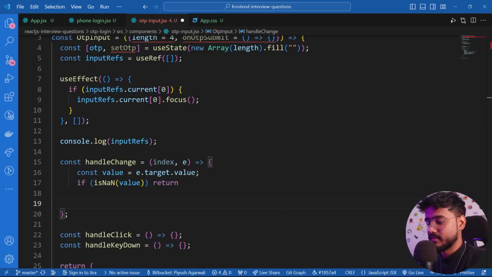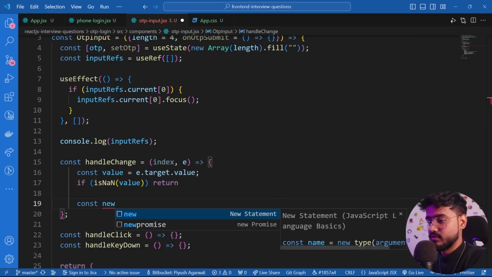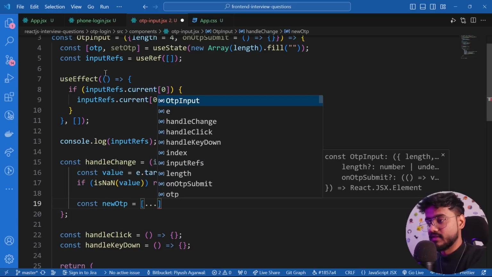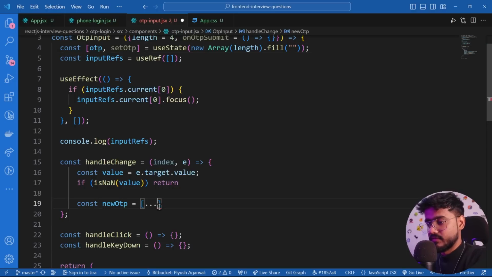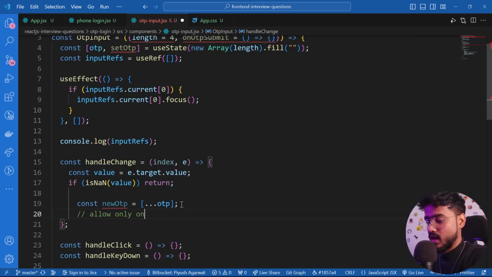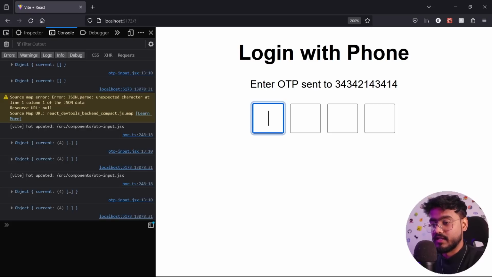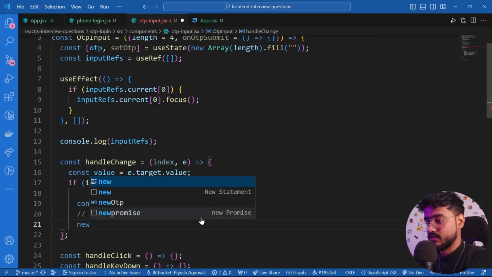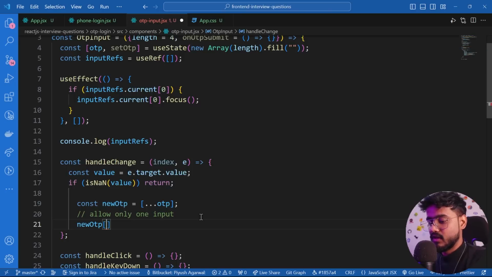But if it is a number, I'm going to say const newOTP, and I'll take whatever is already inside of this OTP over here. So let's create a copy, and here simply I'll add a validation to allow only one input, because the user can enter more than one input over here, right? So I want to say newOTP of index.